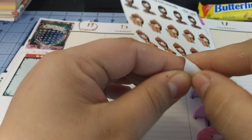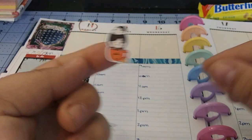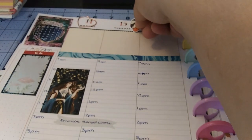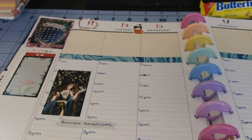I want her. I think that one's adorable. Where do I want to put you? You're adorable, but I need to put you somewhere. I'm thinking maybe like up here. Just like puppy right there. You're adorable. I love it.